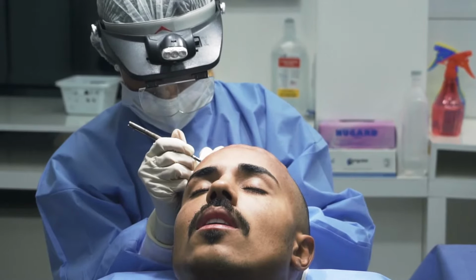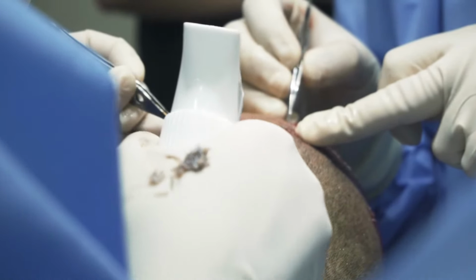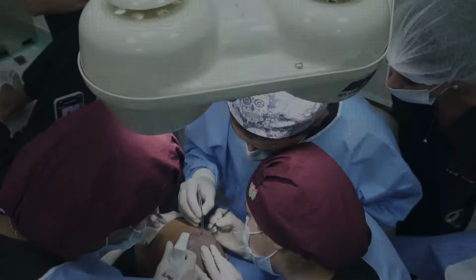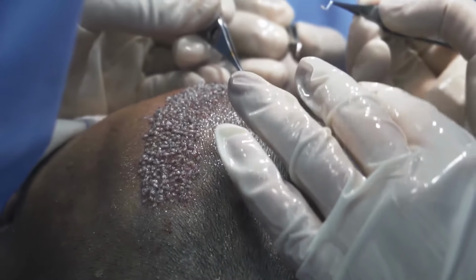So once we've prepared all the grafts and they're ready for implantation, what we're going to do next is we're going to make the incision on the recipient area. So where we've drawn the hairline, we're going to be working within that area. We're going to be working on the bald area and the thinning area. In the thinning area, we're going to go a little bit in between the existing hairs. We have to be very careful about not damaging the hairs in the process. So once all the incisions have been done, we start the implantation. This is done with a small jeweler's forceps where we place the follicles one by one into the area. And this process can take us about 2 to 3 hours until it's completed.